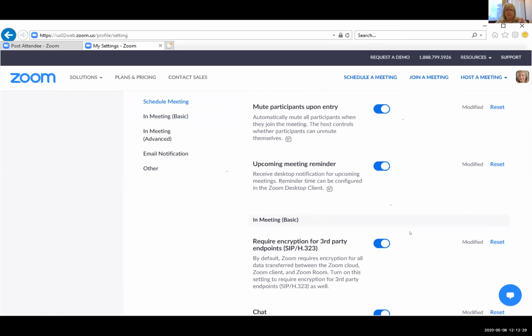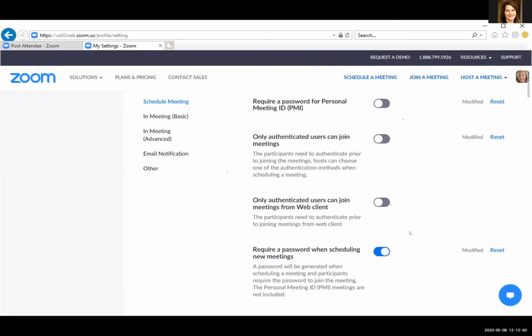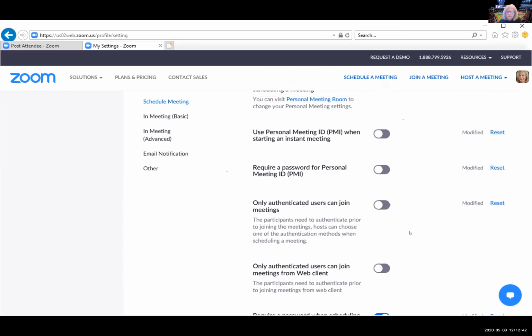Mike, can you maybe help me out? I think it's a little higher, maybe a little further up. Here it is, authenticated. That's it. So don't use that. Peggy has it off, and that's a good idea because it just causes another layer of confusion getting in.